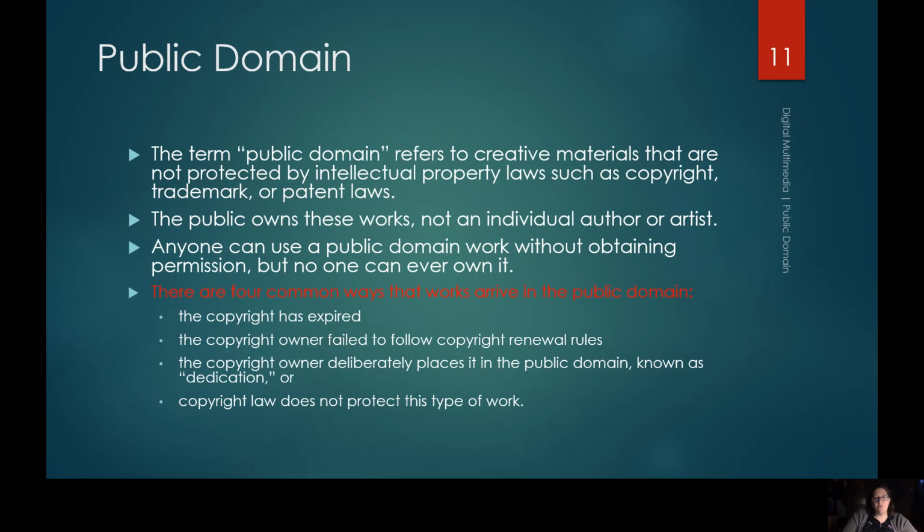There are 4 common ways that works arrive in the public domain. The first is the copyright has expired. So it was copywritten, it is no longer copywritten. The second is the copyright owner failed to follow copyright renewal rules. So again, just a different way of saying it, it has expired and the owner no longer owns it.